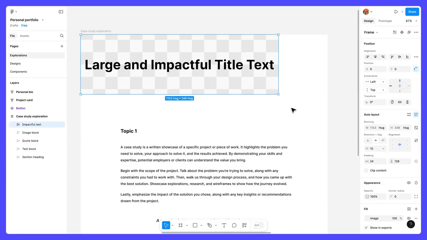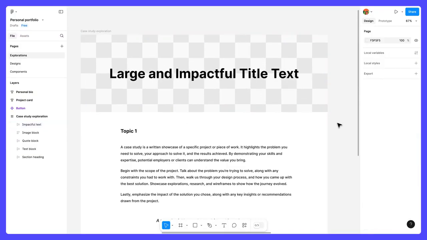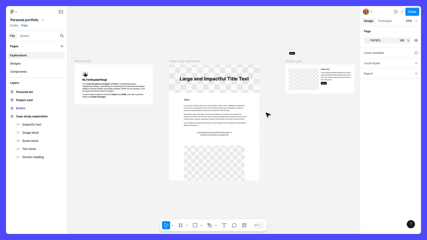Our portfolio elements not only look great, but are now responsive. Now comes the fun part, turning them into components. Instead of creating individual components, we can create components in bulk. You can create up to 100 components at once, which comes in handy right about now.